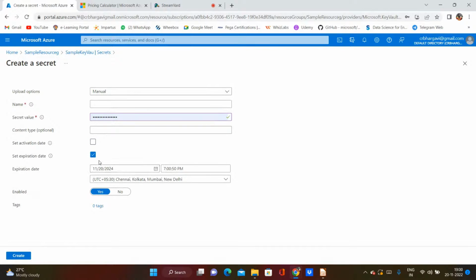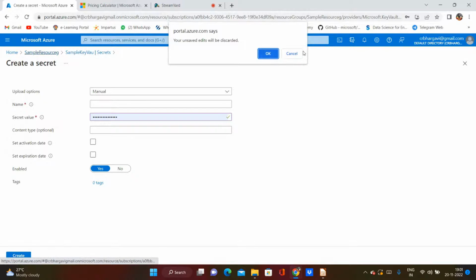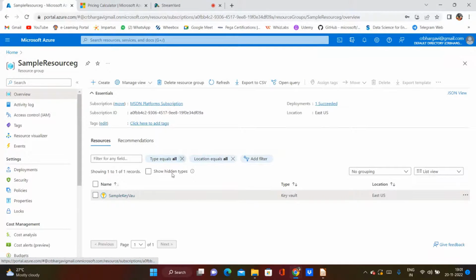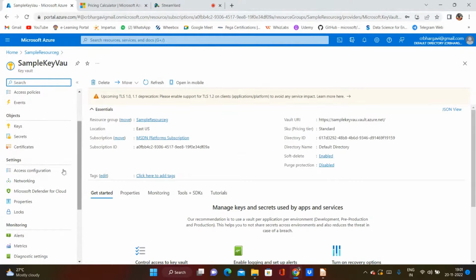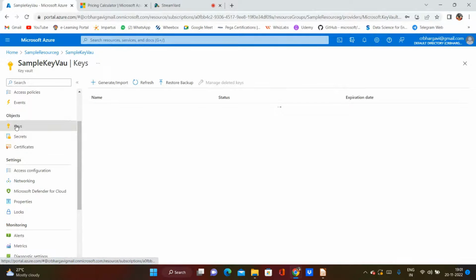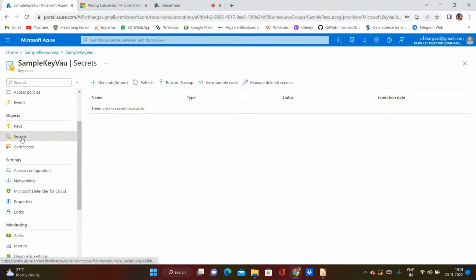With that, you can create the secret here and make it possible to work for you. Then we will also be having the keys that are needed. We gave the secret, but we did not give the key for it. So the key will be stored here and the secret will be stored here.